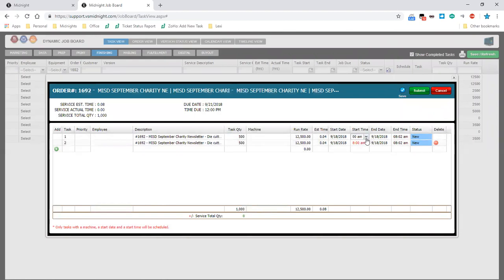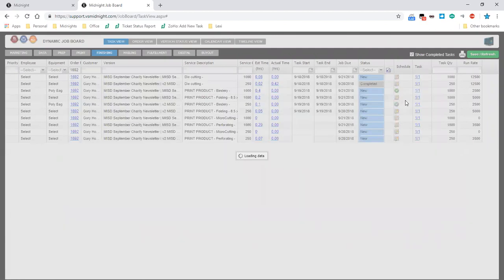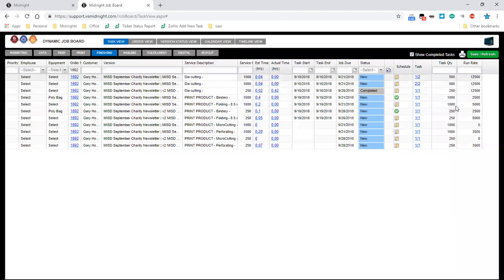In this case, you can also modify your times, knowing that they turn red if they fall outside of the boundary of when one of your machines is available to operate. You'll see instead now that our task has been given a naming structure of 1 of 2 and 2 of 2. This lets us know that even though this is the same single task, it's been split out among 2 different time frames and has 2 different completion rates assigned.